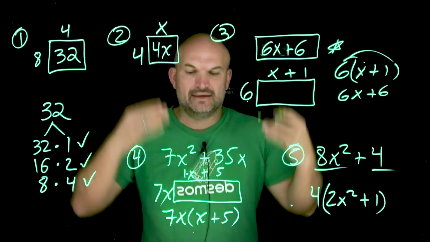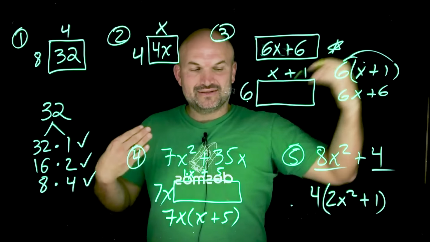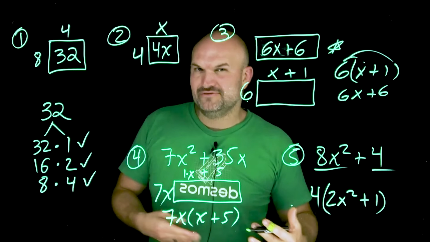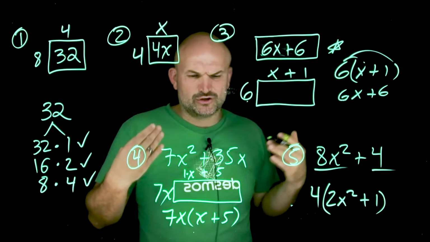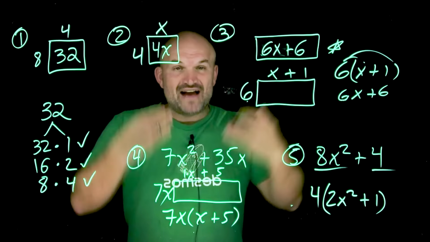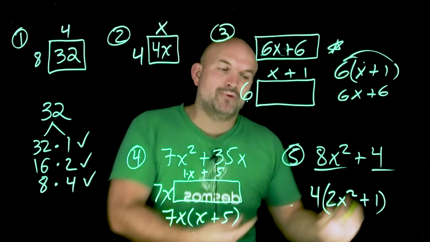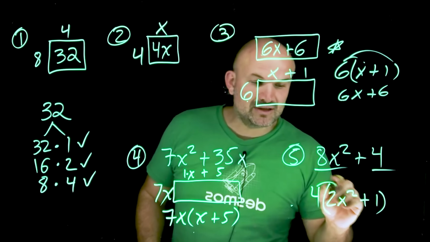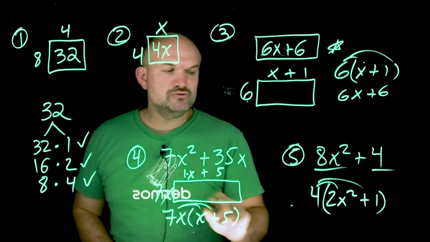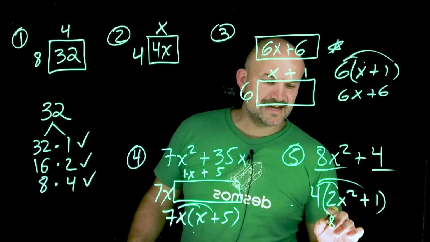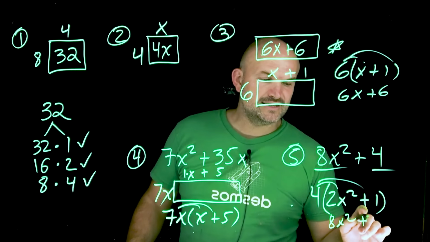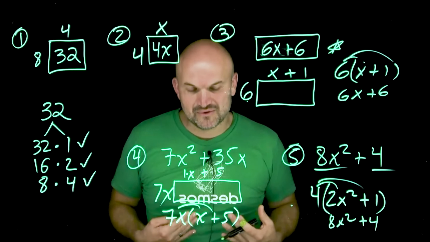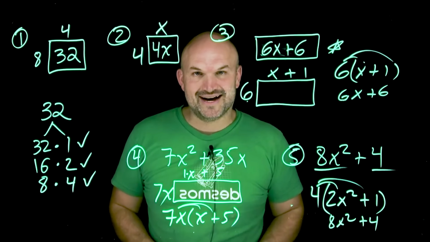Because again, ladies and gentlemen, remember the distributive property. Last video, if you get confused, if you double check yourself or question yourself like, did I do it right? Factoring is just rewriting the expression as a product. We can always go back and apply the operation of multiplication to double check our work. 4 times 2x is an 8x squared. 4 times 1 is a positive 4. Okay, I'm good. That means it's time for me to get on to the next video.